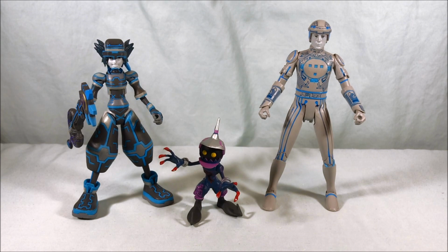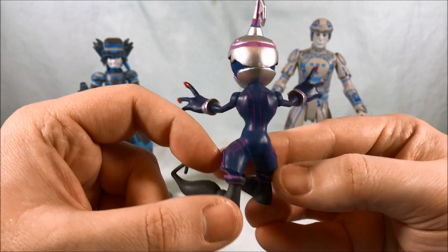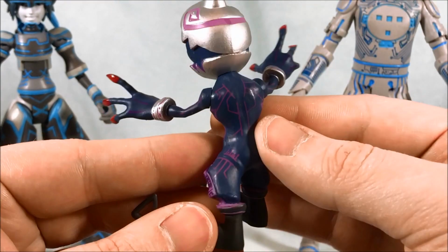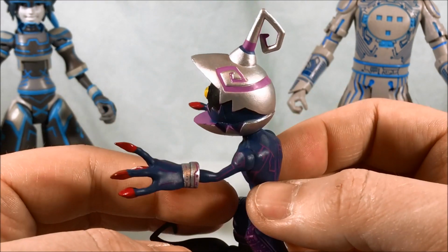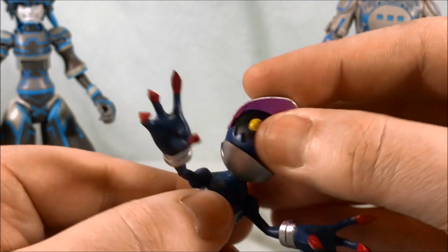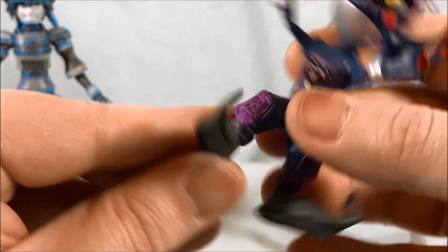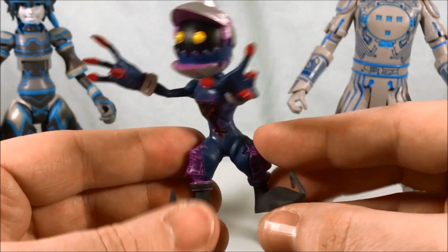So I gotta tell you, I'm actually pretty impressed with both of these figures. We'll start out first with the little Heartless guy, just to get him out of the way. But he's pretty nicely detailed. It's a little bit hard to see, even in person, but he does have some light purple detailing on the navy blue, as you can see there on his back. But I feel like the head's done very well. Nice sculpting, nice paint. Now he's got limited articulation. The head can swivel from side to side, but there's no up and down. And then the arms can swivel, but there's no other articulation. The legs are solid. But he's got the Heartless symbol there. Looks pretty good. It's a decent little figure.